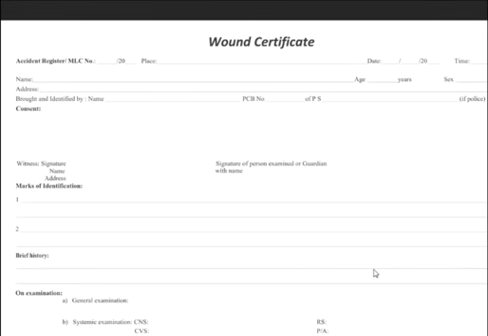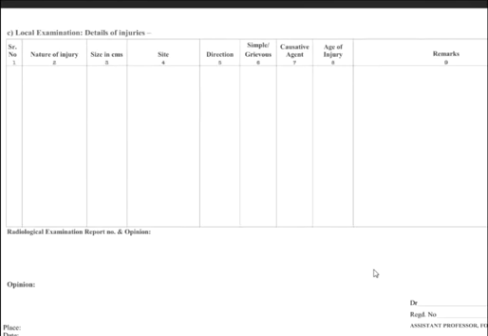Local examination. A learner finds it difficult to draft. What is the content in the local examination? Two parts are mentioned. You see that there are 9 columns: serial number, nature of the injury, size in centimeters. Always document injury in centimeters. Even any measurement, even the height of a person, is in centimeters.